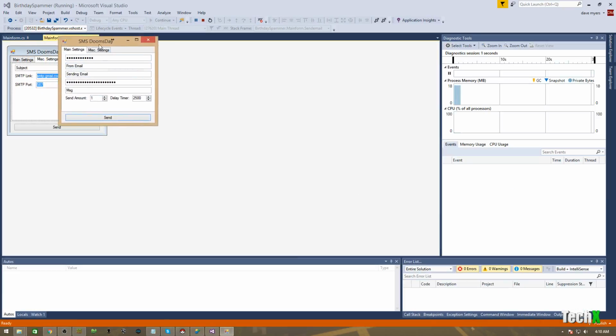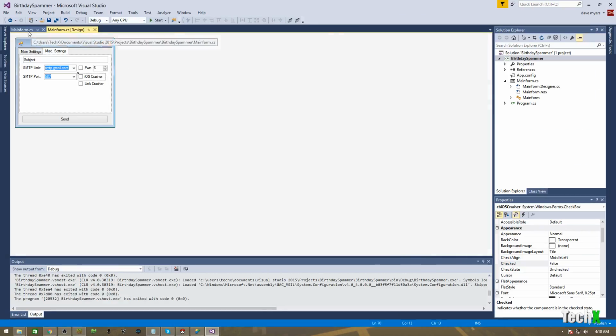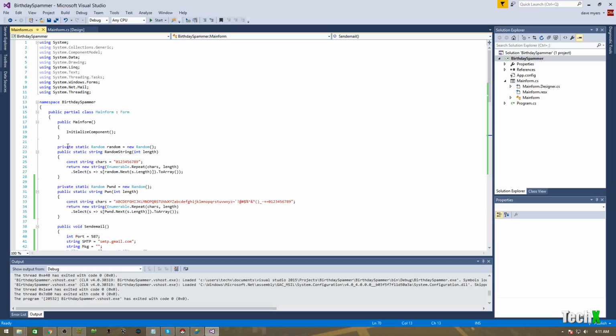So basically, as you can see, again, just the standard form. Oh, I wanted to show off the code. So here's the code for this. Now I have two random things here. I got the random number for the end of text messages, and then the pwn feature. Granted, they're basically the same, but this one has more variety to pick from, and it's just a lot cooler. I just have to be careful with this because some characters will not work.